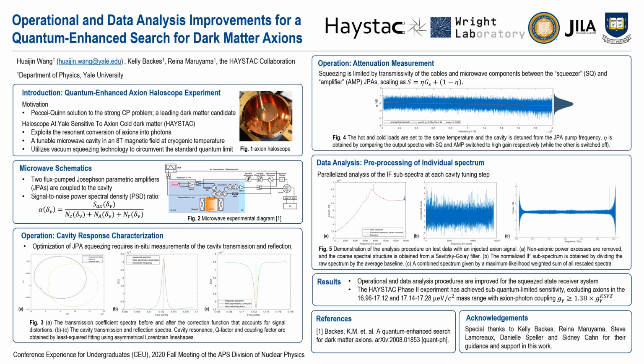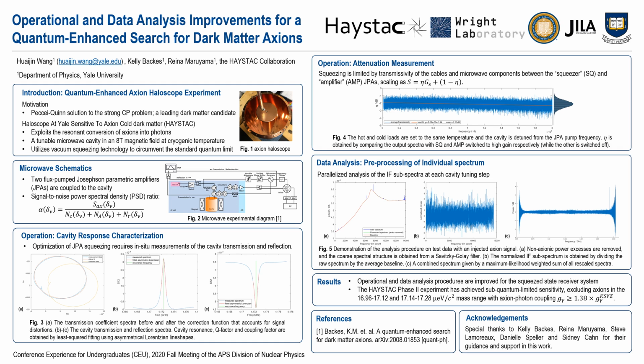In the most recent experimental run at Haystack, we utilized vacuum squeezing technology using two flux pump Josephson parametric amplifiers and achieved sensitivity beyond the standard quantum limit. The reduction of quantum noise increases the signal-to-noise ratio, which leads to significant runtime enhancement at each frequency step. A schematic of the microwave setup can be found in Figure 2.